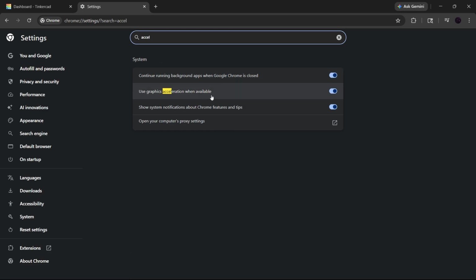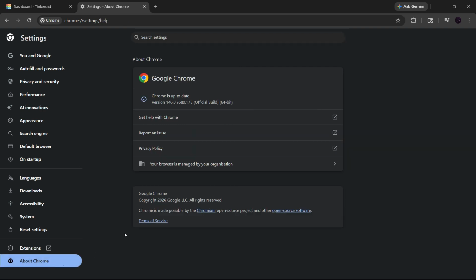Another important step is updating your browser. Tinkercad works best on the latest versions of Chrome, Firefox, or Edge, and older browsers can cause compatibility problems. Open your browser menu, check for updates, install the latest version, and restart it if required. Using an updated browser also improves security and performance, so it's a good habit even if Tinkercad seems to be working. If the error is still happening, try opening Tinkercad in an incognito or private window.